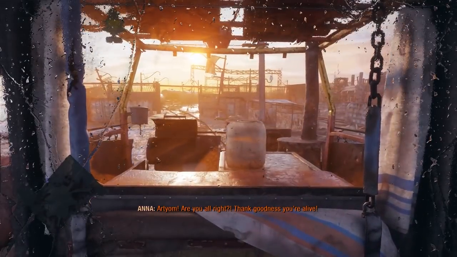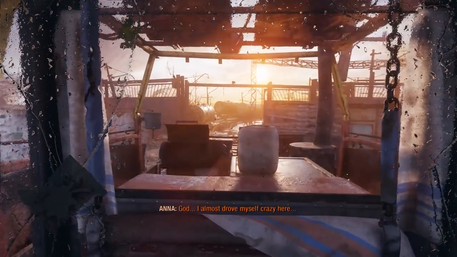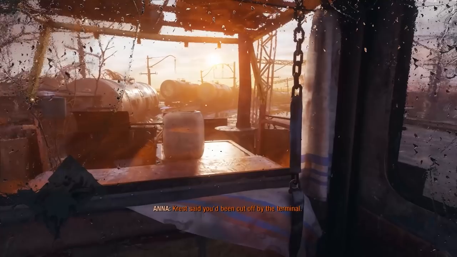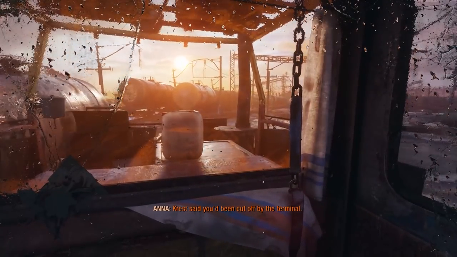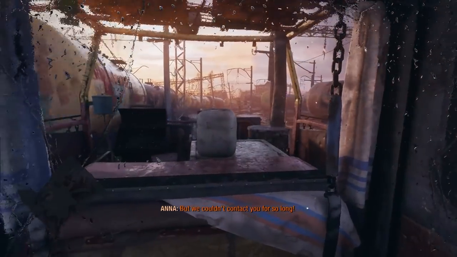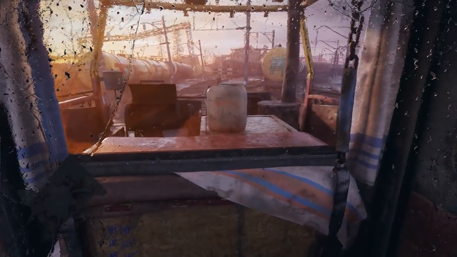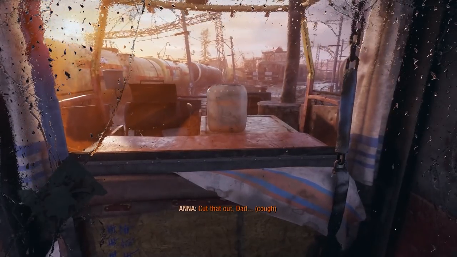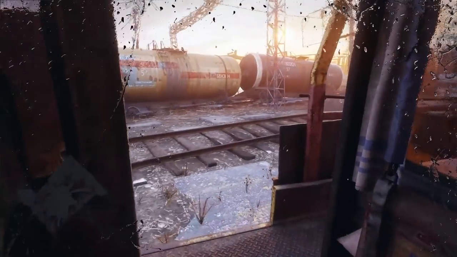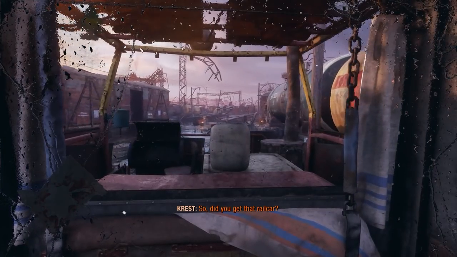Artyom, are you alright? Uh-huh. Goodness, you're alive. God, I almost drove myself crazy here. You are finally online. Yeah. Crest said you'd been cut off by the terminal. But we couldn't contact you for so long. Yeah, because I was inside a big metal building.